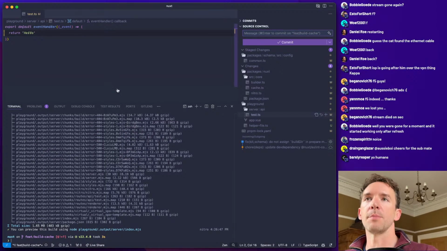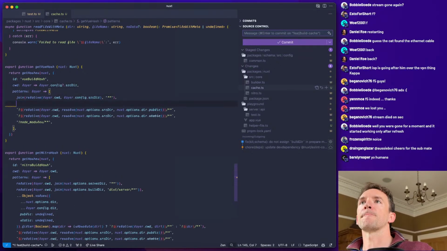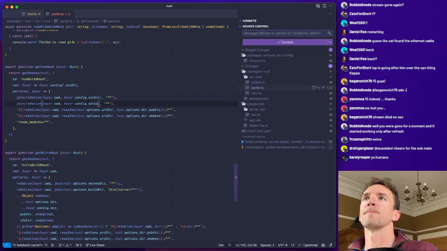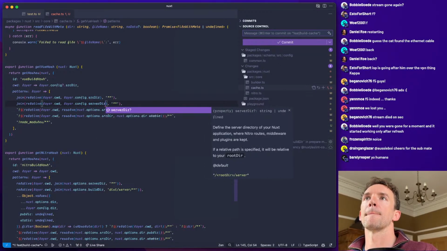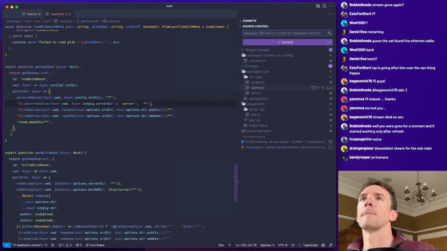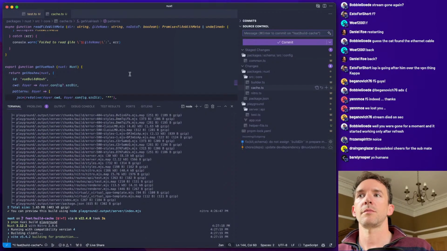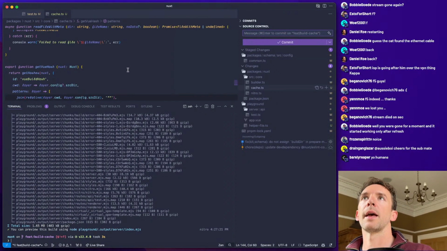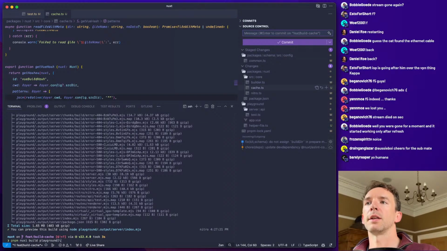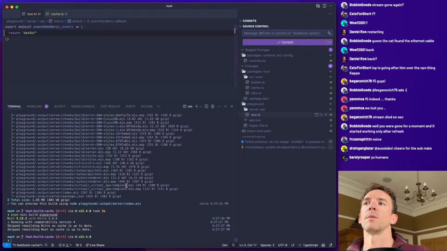That should do that. I just need to update the cache to skip server directory, right? So we want... okay, and we should be able to rebuild it, and it should skip both. And we won't run this, and it just rebuilds Nitro.